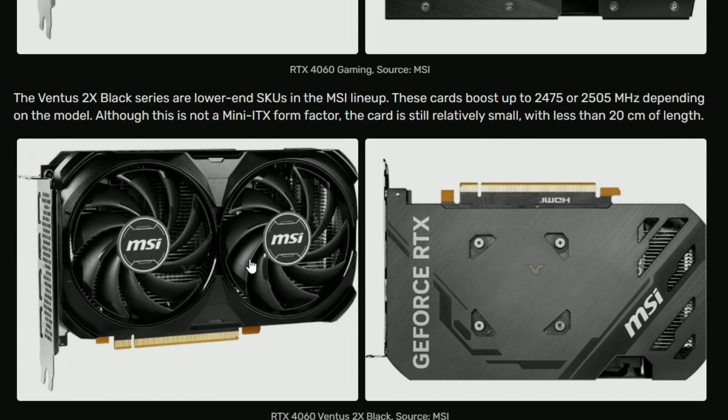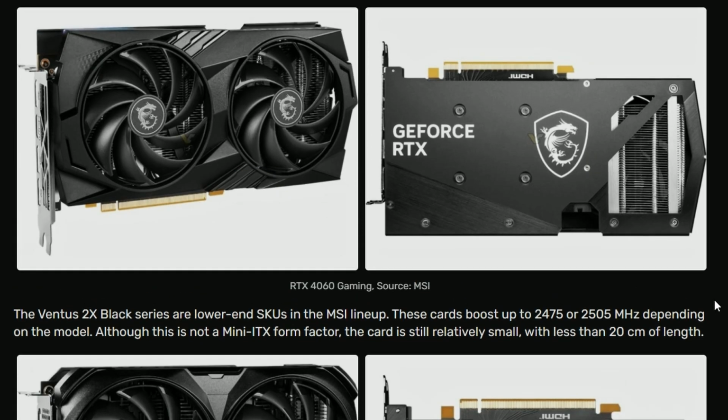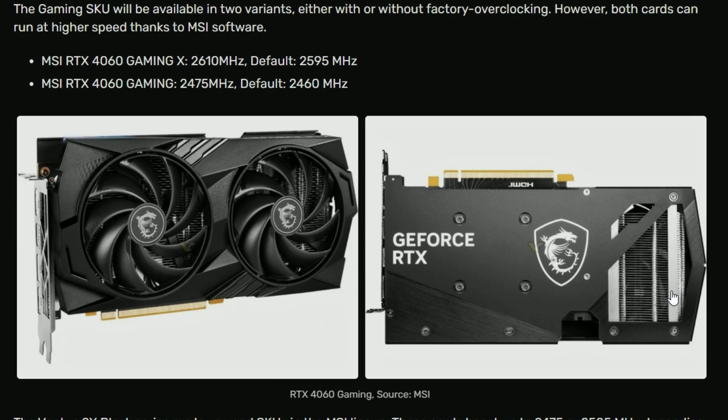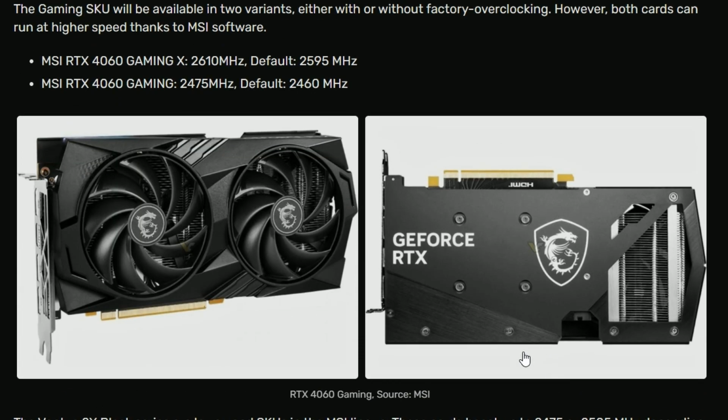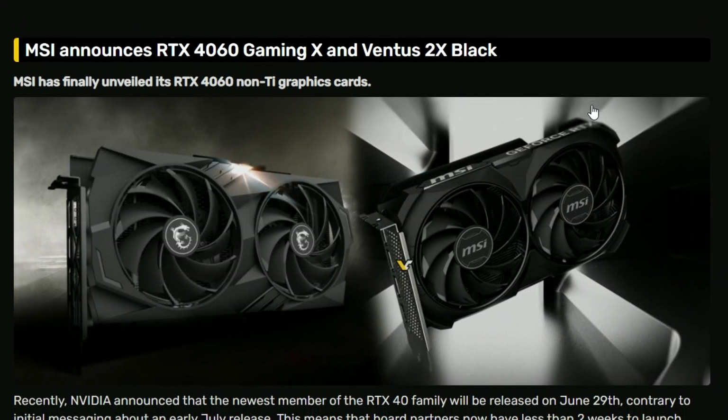And this is more of an MSRP model. I would say the Ventus 2X, basically 2 fans. And they're looking quite identical, because usually the Gaming X version has RGB, but this time they're not including it. So I wonder why they have decided to go with non-RGB, because this one makes sense. Ventus never had RGB, but Gaming X always had RGB. So that kind of surprises me that they didn't go for any RGB here. So interesting. But anyway, the RTX 4060 is coming up, and we'll see how well they perform or how bad they perform.